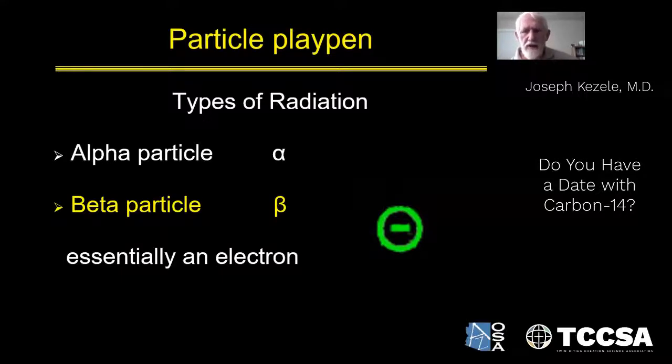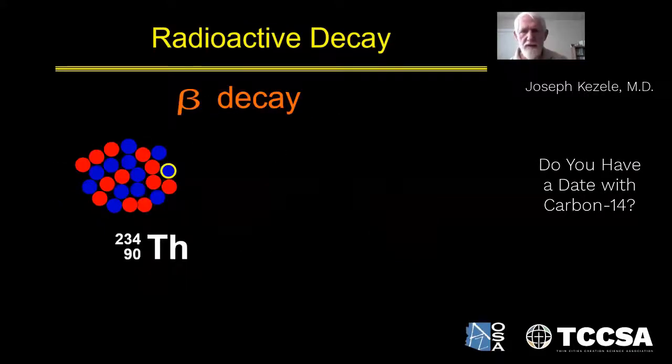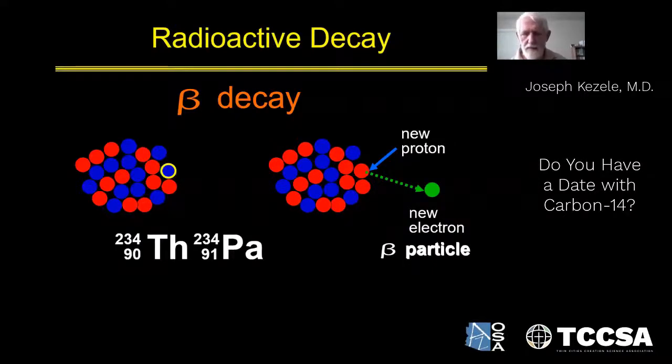The second type of radiation is called a beta particle, and it is basically an electron, which means it has almost no mass, but has energy. In beta decay, a neutron, highlighted by the circle there, decomposes, decays into a proton and a beta particle, which is basically an electron. So what you see that was circled was a blue neutron is now a new red proton. So that also changes what the element is by altering the number of protons. So it changed from having 90 protons to 91 upon the decay of that neutron.